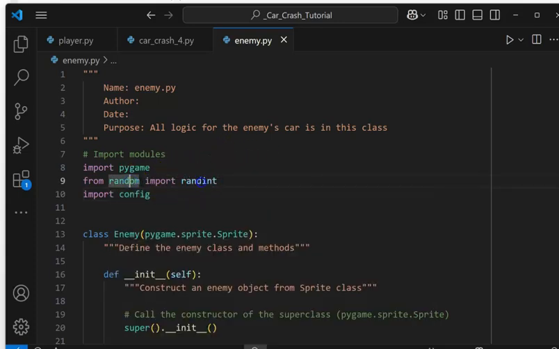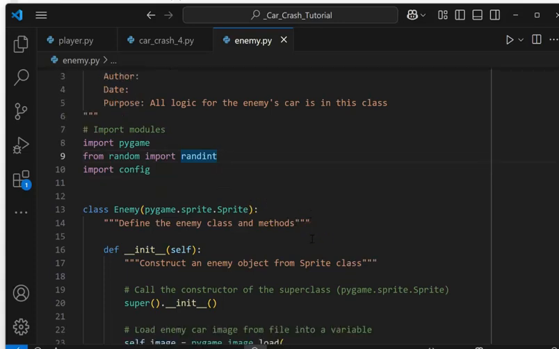Here's something we're going to add, because if the enemy's car always does the same thing, that's going to be pretty boring. So you can think of rand_int as like the dumbest AI ever, because it will randomly change where the enemy's car goes. And that is used a lot in gaming, because you don't want the computer-generated characters doing the same thing all the time.